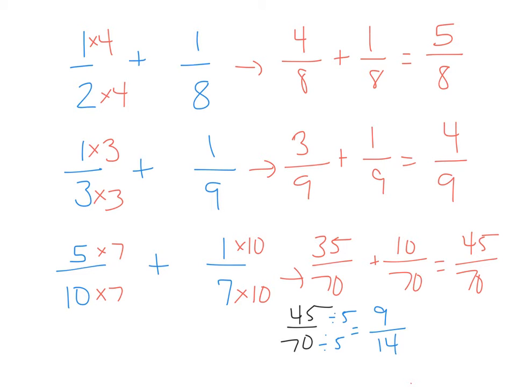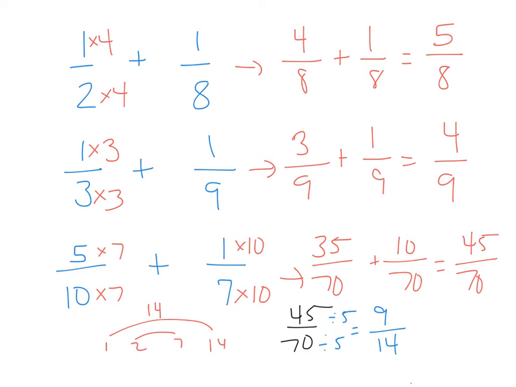Okay? Now I look at both these numbers and I say, can I divide both of these numbers by the same amount? Well, I think about the factors. The factors of 14, for example, are 1 and 14, 2 and 7, and those are the only factors, if you remember rainbow factors from the beginning of the year.